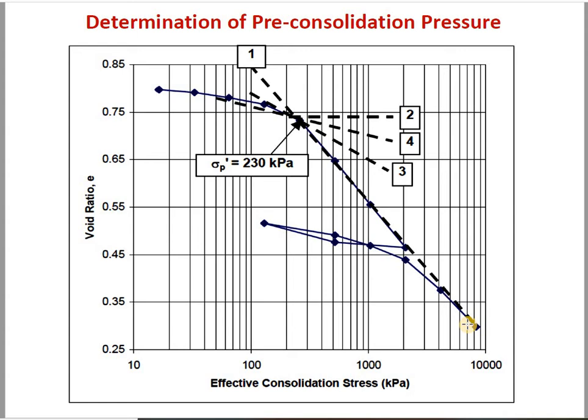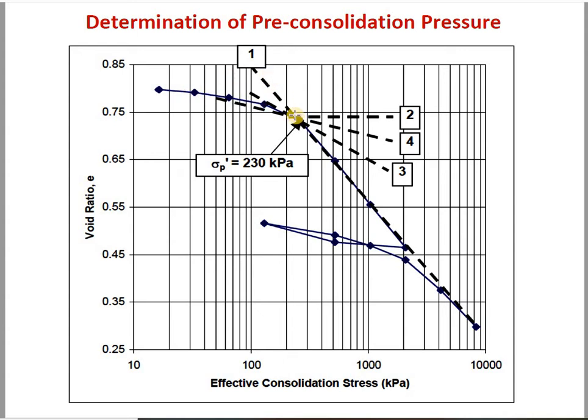Generally, in an ideal situation, if you are taking the sample perfectly, that is, a 100% undisturbed sample, then definitely the point where this curve changes to a straight line you can choose as the pre-consolidation pressure. But in most cases it is not possible. You cannot get a 100% ideal undisturbed sample, and in many cases we get a remolded sample, so you have to locate the pre-consolidation pressure. So how is it done? Using this graphical technique, which is the most accurate and simple technique.